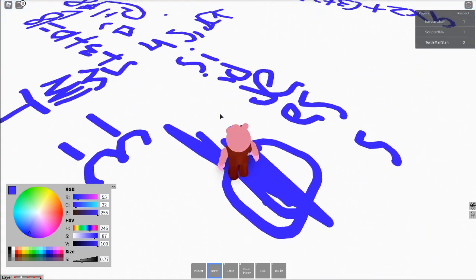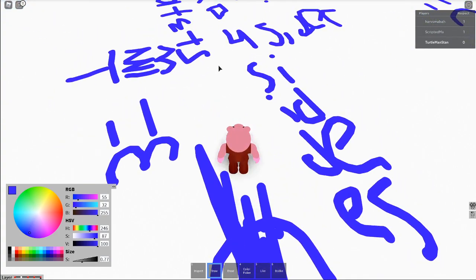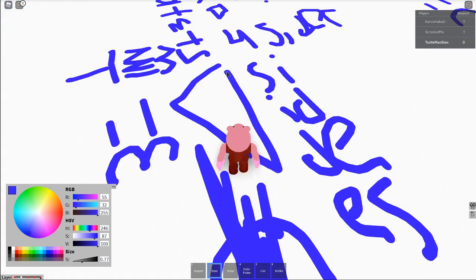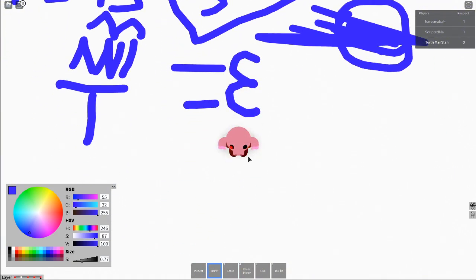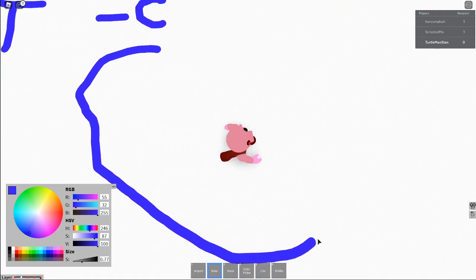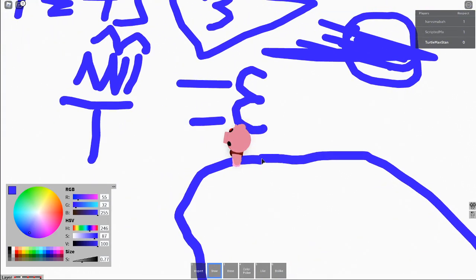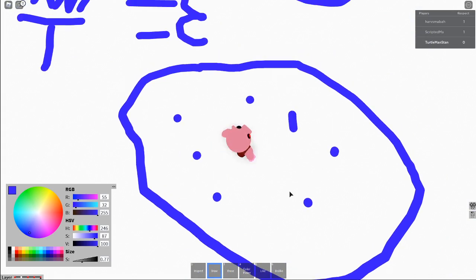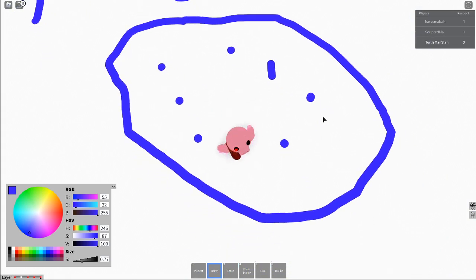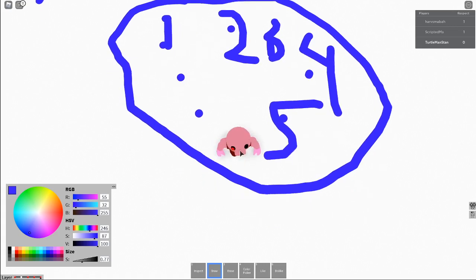And since what I've just done, we have to put this. How much size does that have? Great, it's 3. We put that in there, which is a big circle. With this big circle, we put a bunch of dots. Can you avoid it? Oh, you did. Great job. But then now we have to put a 1, a 2, a 3, a 4, a 5, a 6, and a 7.